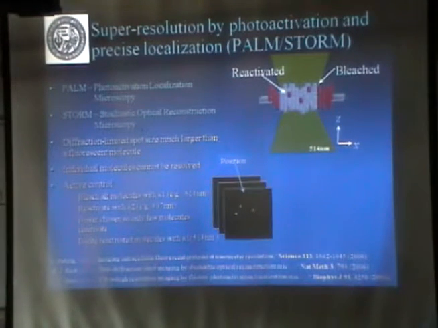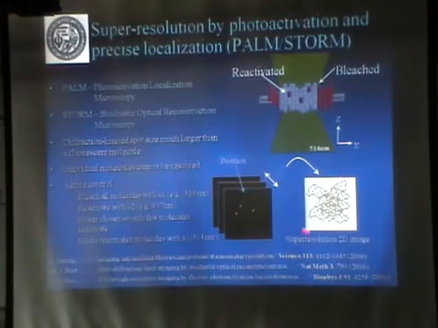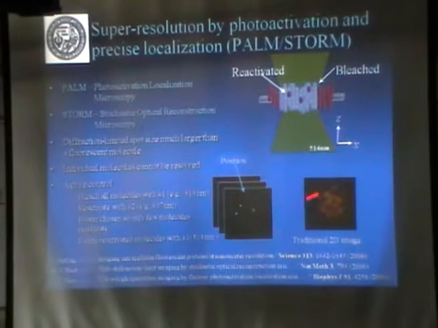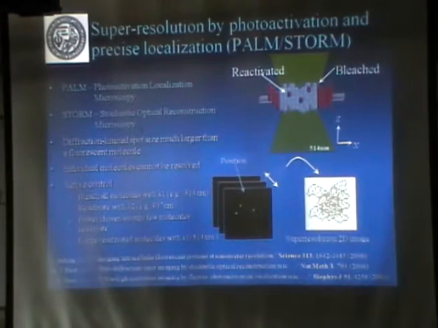That's the key. So you get different images that each correspond to different molecules, so you can build an image point by point by taking many of these images. So point by point you build an image, and now this has super resolution. Okay, because each spot here is localized typically with a precision better than 20 nanometers, as opposed to 200 nanometers, which is the size of the spot. So this compared to what you get normally looks better, right?